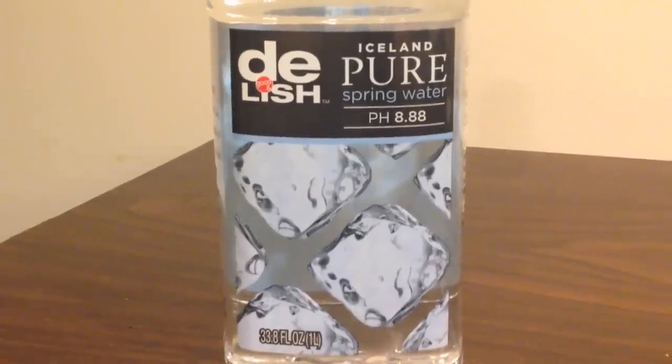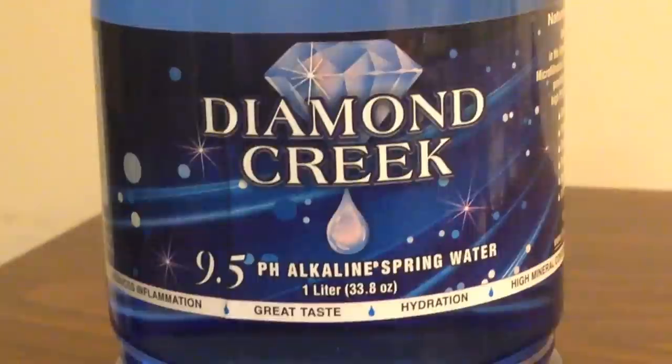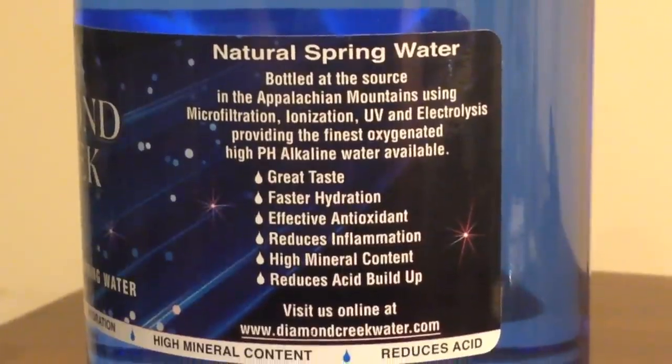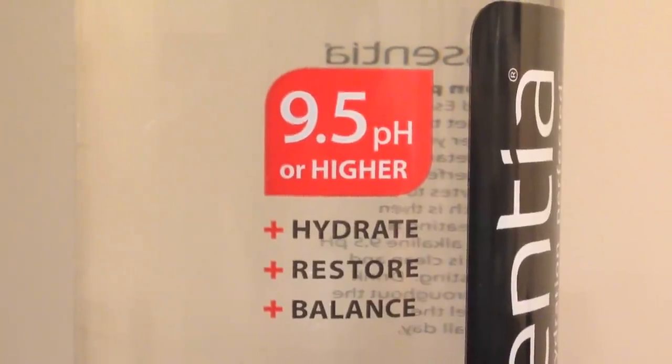Next up we have Delish water. This beat out Virginia Artisan and Crystal Lake. This has a pH of 8.8. Glacier Isle has a pH of 8.8. Next up we have Diamond Creek. This has a pH of 9.5. And this beat out Neo water. For some reason, this is a darker bottle, which is kind of just interesting. And finally, we have Plus Essentia, which also has a pH of 9.5. And this beat out Fiji water.